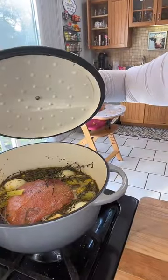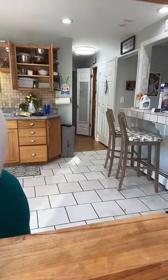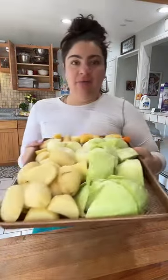I'm making corned beef, guys. I have it braising. Honestly, it already smells delicious, but it's raw. Thanks for following me. I also have veggies that I prepped. I'll show you the veggies. I have potatoes, cabbage, carrots, some onions, and I'm gonna be cooking these in that braising liquid later on.